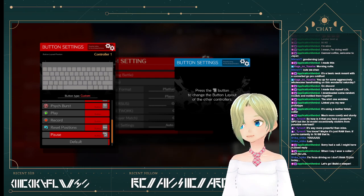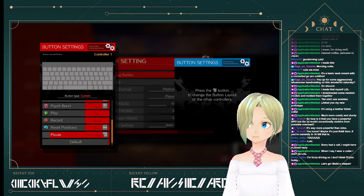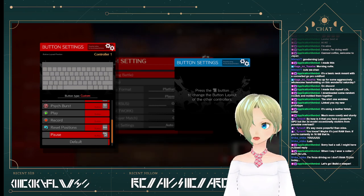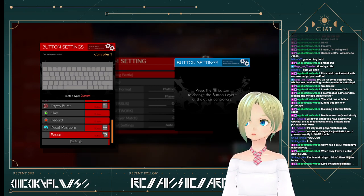I'm not currently on 16, I'm on 32 gigs of RAM, so I'm pretty sure it's not that either. Unfortunately, I'm fairly sure my current MOBO cannot handle 64, otherwise I would upgrade to 64 too.